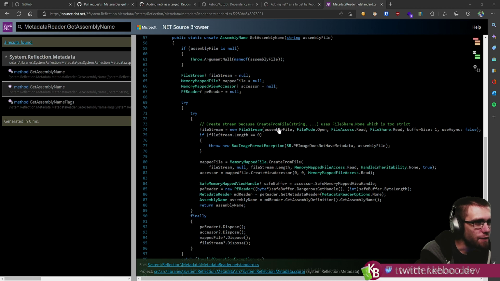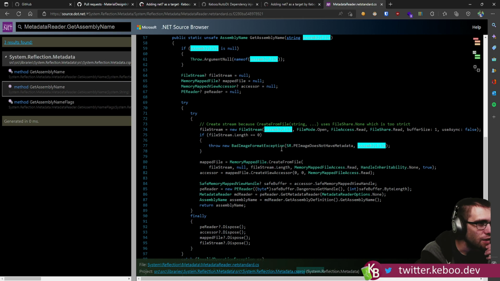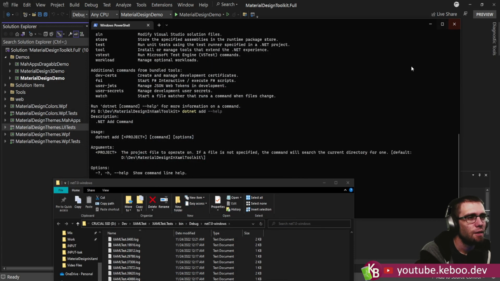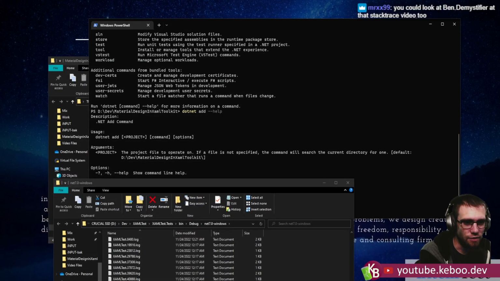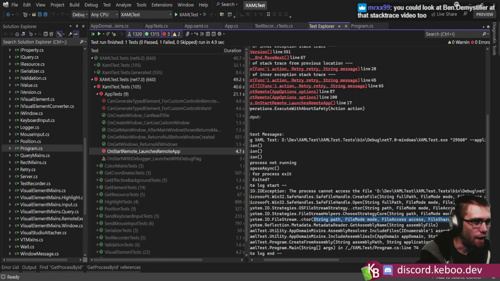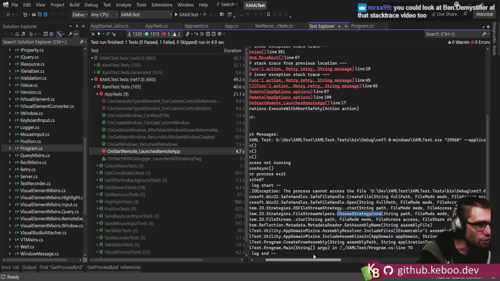Okay, so they specifically call file stream on the assembly file. No. That doesn't make sense. Because that would mean something deeper in the call stack is switching to the log file. Because file stream helpers, choose strategy core, constructor.